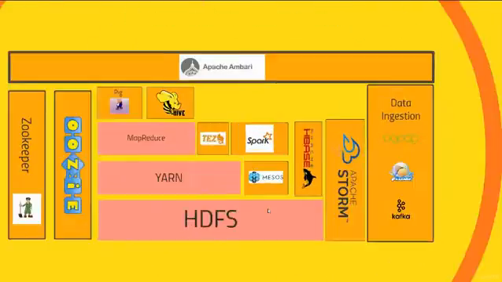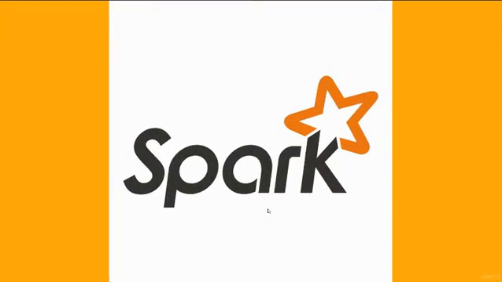And we bring up MESOS because we're going to talk about Spark, which I think is one of the most exciting technologies in the Hadoop ecosystem. This is sitting at the same level of MapReduce in that it sits on top of YARN or MESOS. It can go either way to actually run queries on your data. And like MapReduce, it requires some programming. You need to write your Spark scripts using either Python or Java or the Scala programming language, Scala being preferred. But Spark is kind of where it's at right now. It is extremely fast. It's under a lot of active development right now. So Spark's a very exciting and very powerful technology.